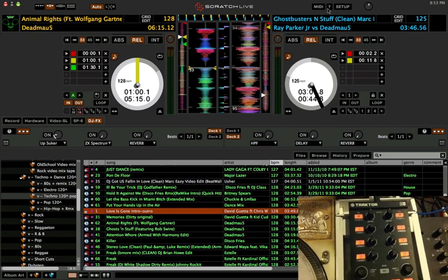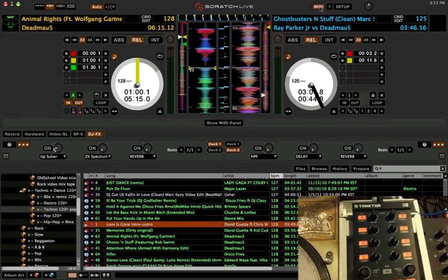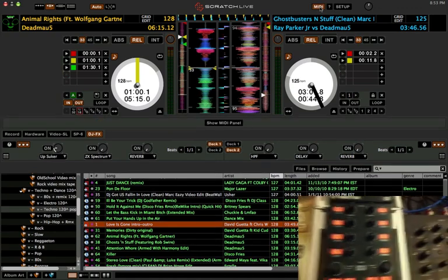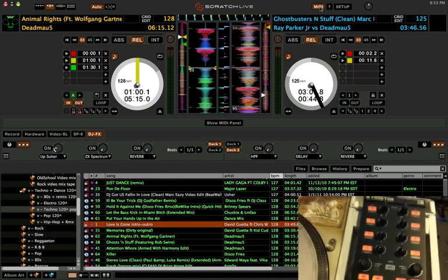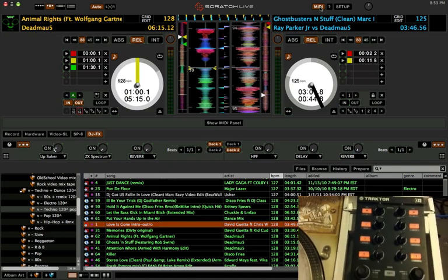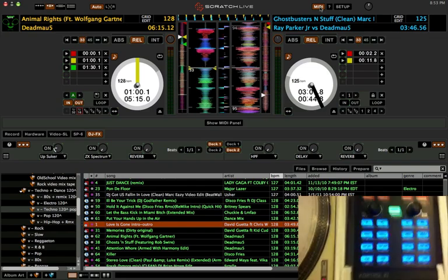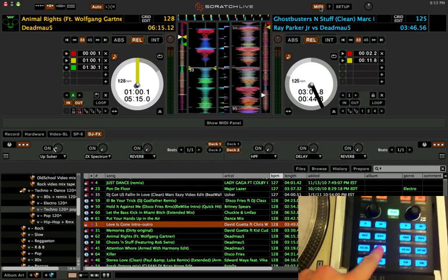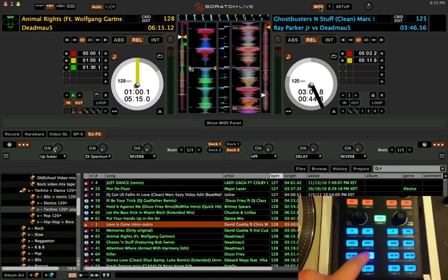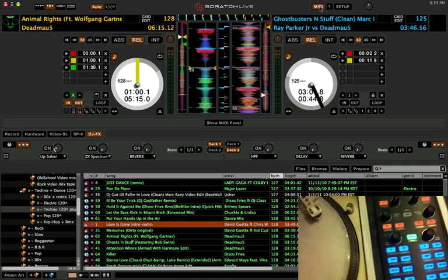So that being said, get out of MIDI map mode there. Basically get everything set up how you like it. I have mine set up how I like it, and then you start playing. And you have to keep a MIDI pipe open at all times in order to see these guys light up.